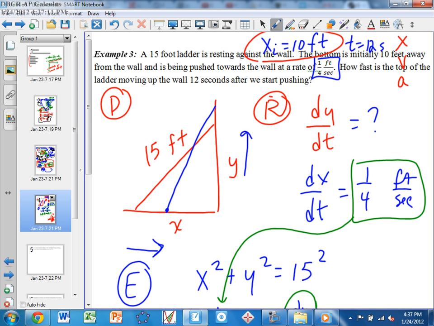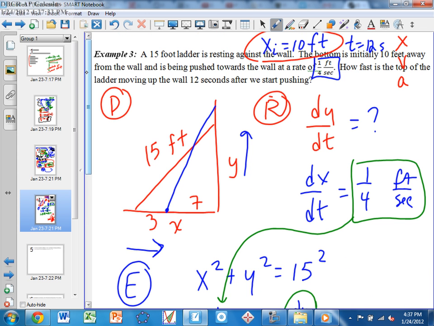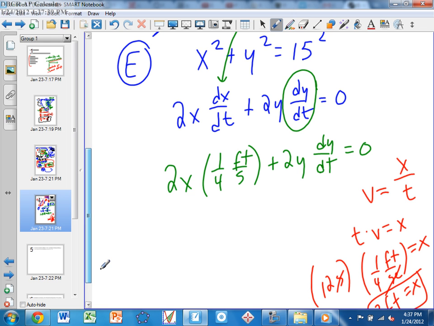So now we're at this point here. How many feet did we just lose? What did we say? 3 feet. So where is the position again? 7. Again, we lost 3 feet because we were moving a quarter of a foot every second toward the wall for a duration of 12 seconds, which means 3 feet when you cancel. 12 over 4 is 3. So the delta x, the change in x, has been 3 feet in. So now x is 7. So I can go back to my equation now and plug in a 7 here.